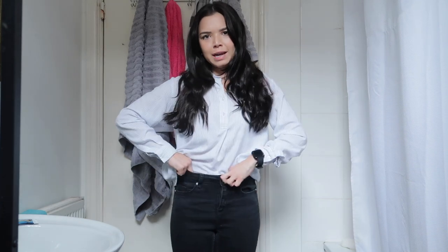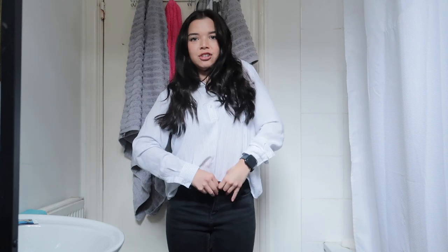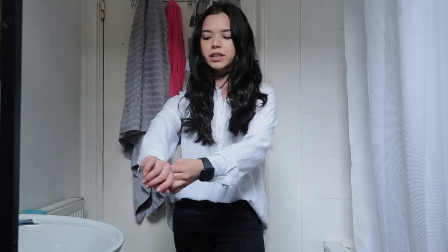Before I head to work, I thought I'd show you what I'm wearing because I know that used to stump me when I was an AP — I never knew what to wear. Today I'm just wearing some black jeans and this top from Uniqlo. It's a lightweight top and with the jeans it's not too formal. I don't like being too formal for work. I'll probably pair them with black flat pumps, because being on an inpatient ward I don't like to wear heeled boots — they're noisy and you can't move around as well in them.